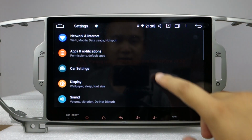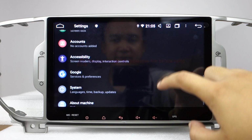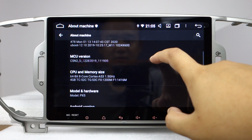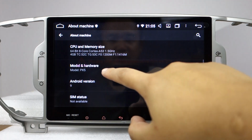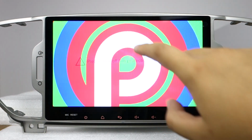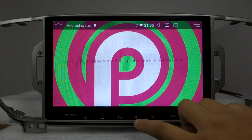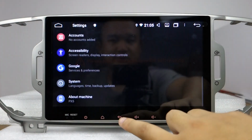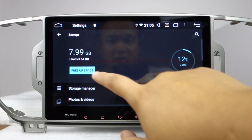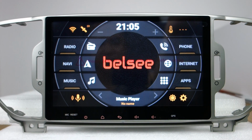Let me check the settings. This is built-in Wi-Fi. And you can check this MCU version, PX5, octa-core, Android 9 Pi system. Spec button, let me check the storage. You can check total 64 GB. Okay, let me go back to the home.